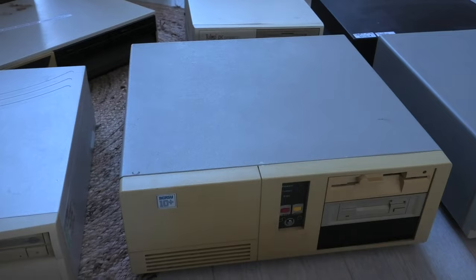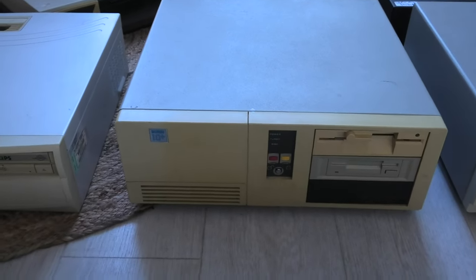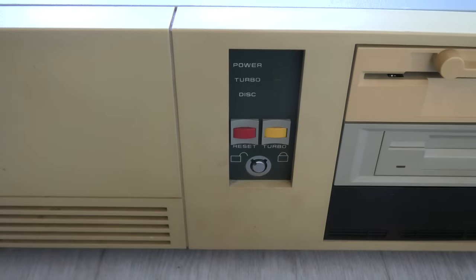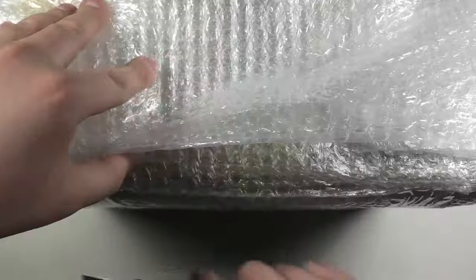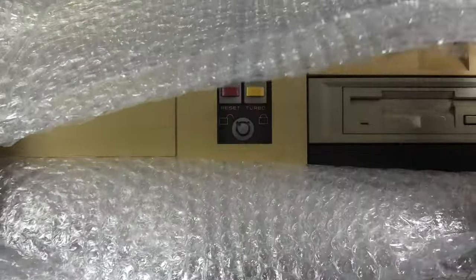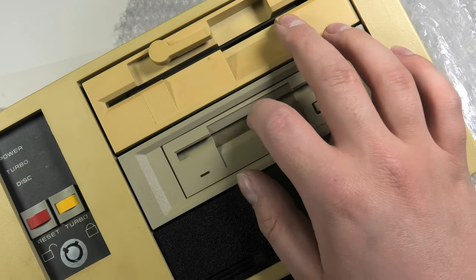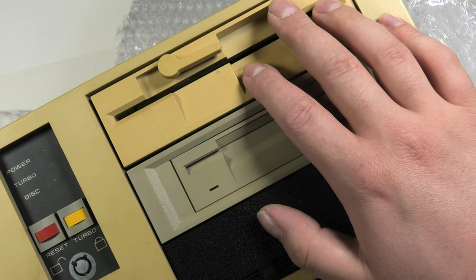This is a Borsu 10 Plus, yes, a name also not really familiar to me. I purchased this computer from another collector, I think, since I bought more systems from this person, like another one I will show just now and one that's in storage. It was very cheap. I think if I wanted I could even sell the disk drive for more, but I hate selling. It comes with a 5.25 and a 3.5-inch drive, needs some Retrobrite and currently is not outputting any video. And I would love to see if I can find a little bit more info about the company Borsu. More to come on this system.